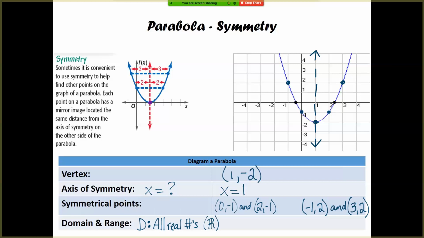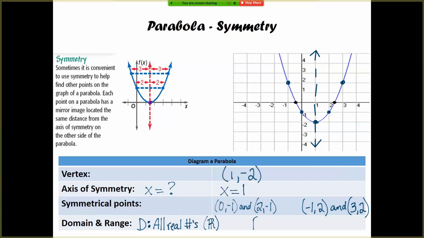So on your Unit 2 test, there's a question that gives you a graph just like this, asks you for the vertex, axis of symmetry, domain, and range. The domain for that question is all real numbers. So I'm telling you the answer for your next test. Domain is always all real numbers when you have a parabola.